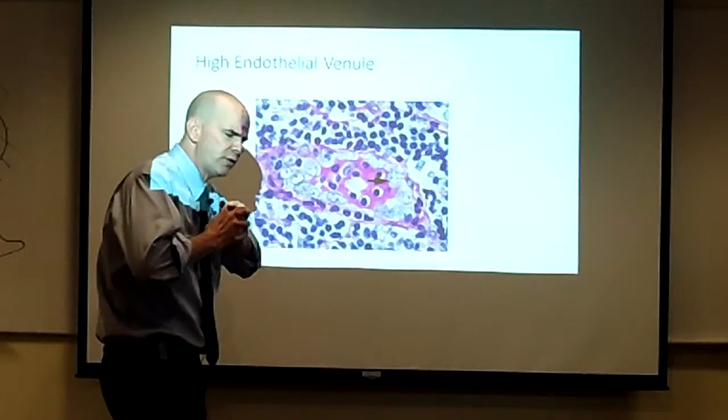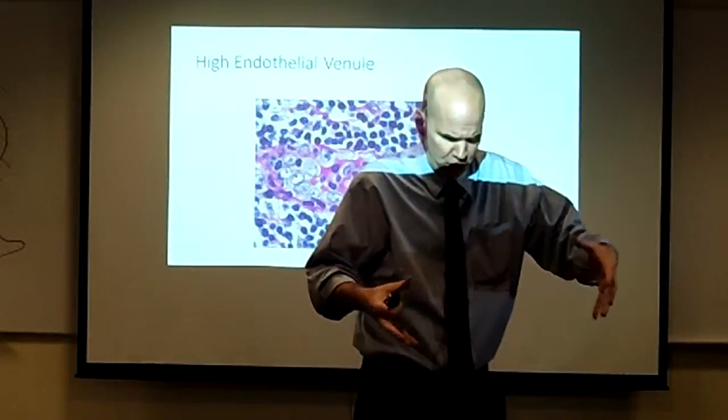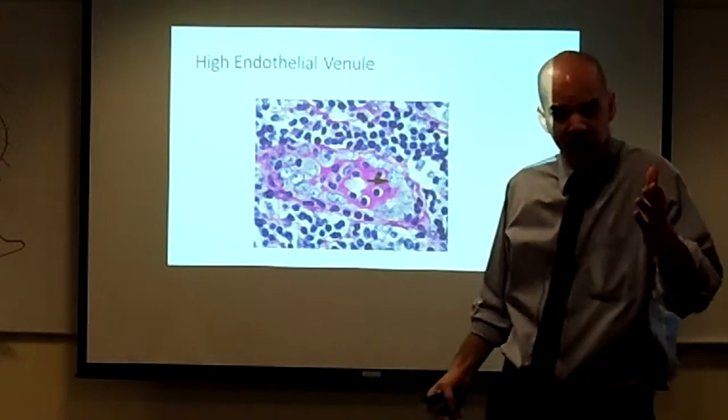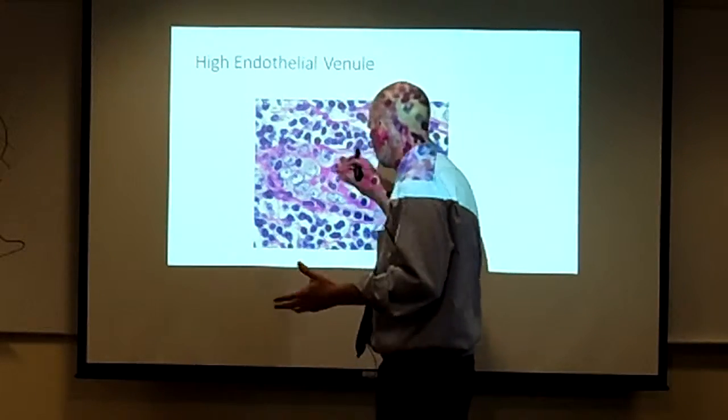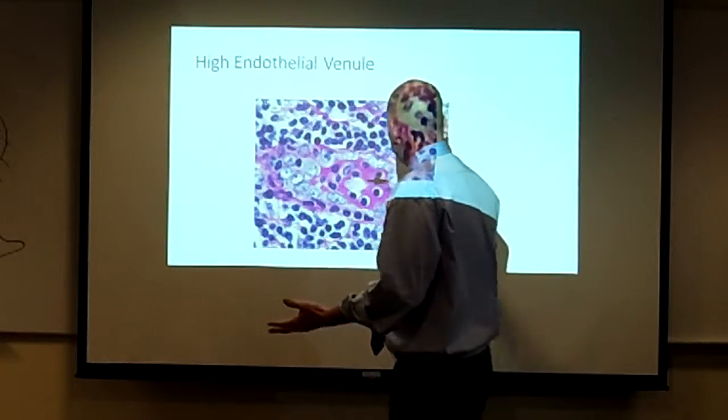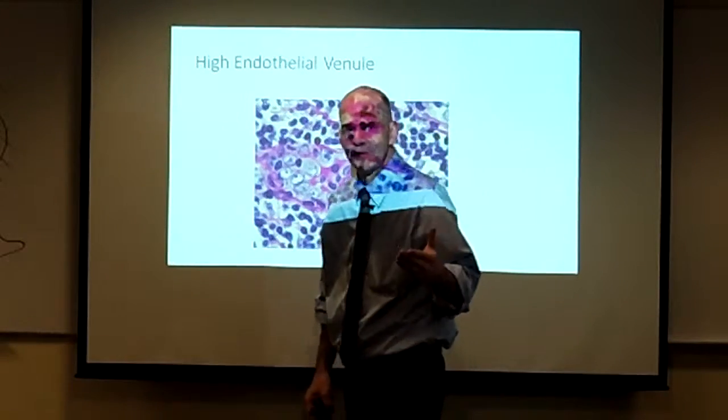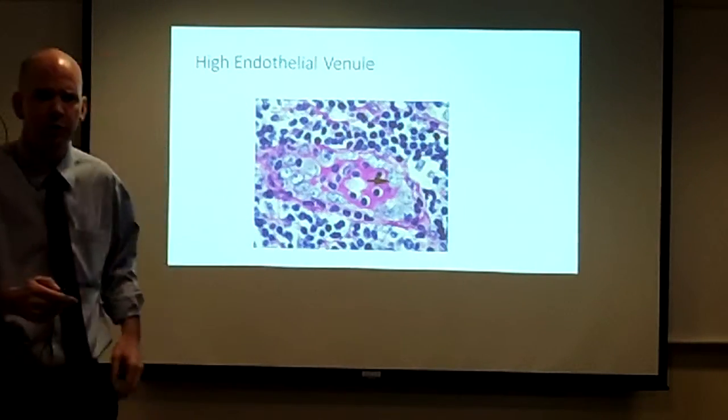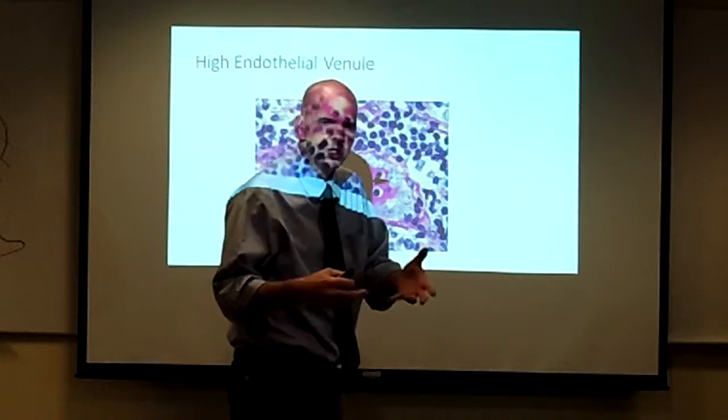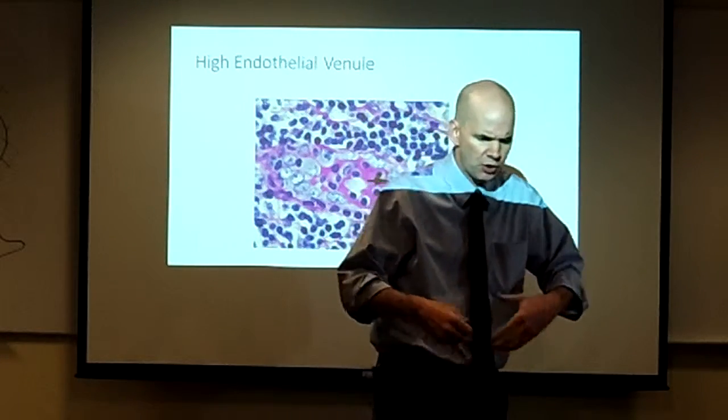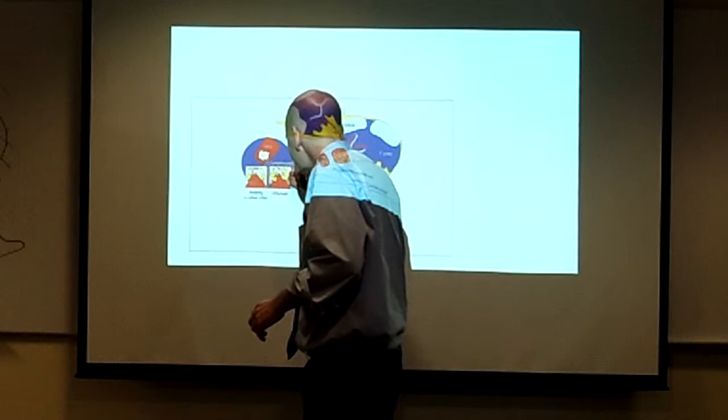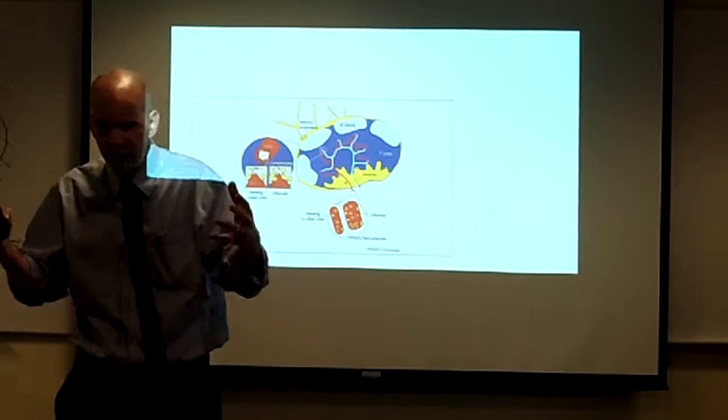When activated, the high endothelial venules massively plump up. Their nucleus expands and they also develop much more ample cytoplasm. And these high endothelial venules can have a rather alarming appearance to the untrained eye. But careful examination will always reveal a clear vessel forming pattern that gives them away as high endothelial venules. These high endothelial venules, in addition to their morphologic changes, also change their expression of adhesion molecules. They start expressing many more ICAM1 and VCAM adhesion molecules, and this attracts more lymphocytes into the lymph node.